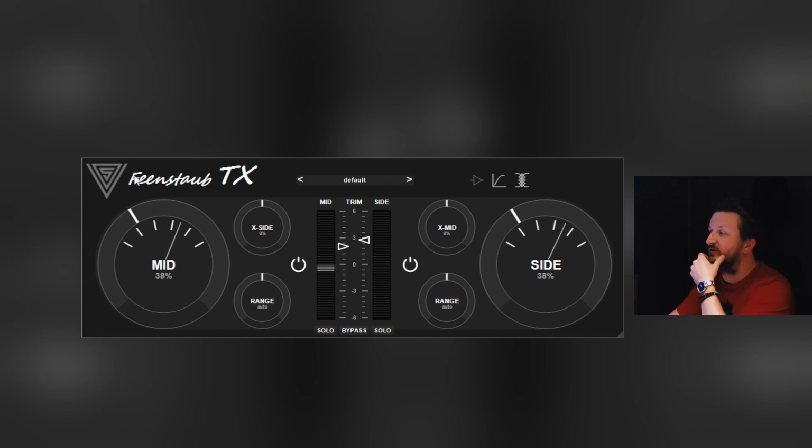The whole mix sounds more compact actually.